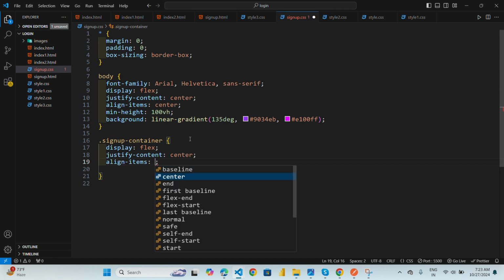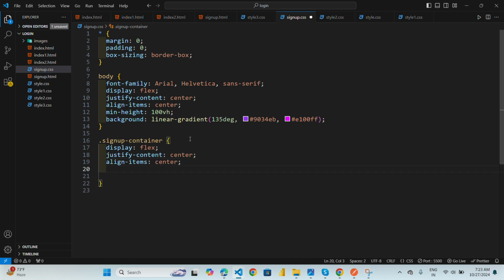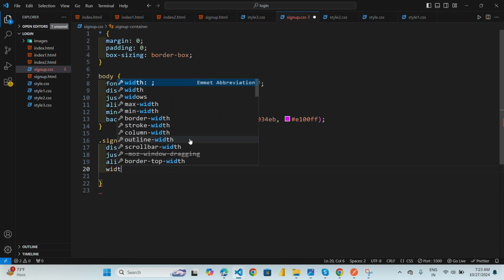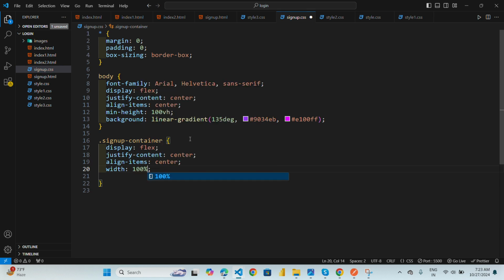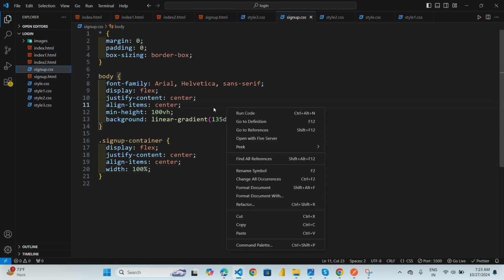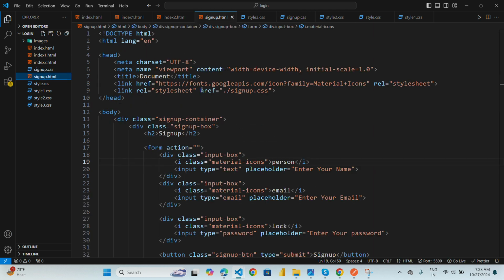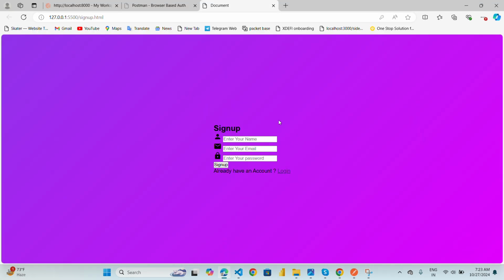Align items center. Width 100%. Like this.